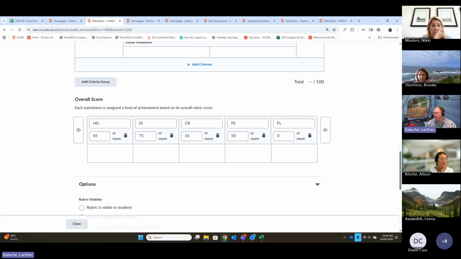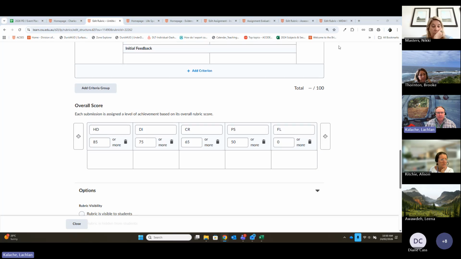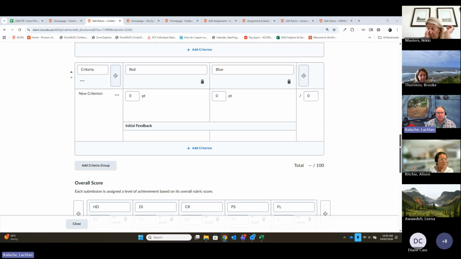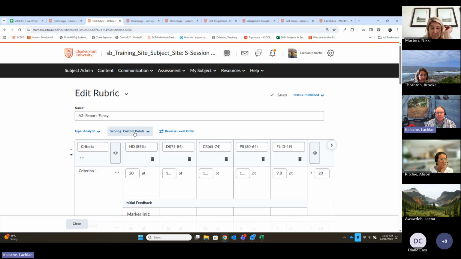All right, we talked about options. We had a look at some examples in sites. We looked at the difference in the rubrics between the different point types, no score points and custom points. Yeah, I'm on track there. Rubric stats. I have to show you this. All right. You may recall, and it auto saves by the way, so there's no save button somewhere for you. You can just close this.